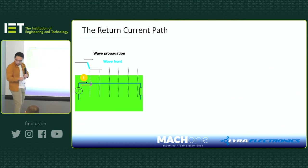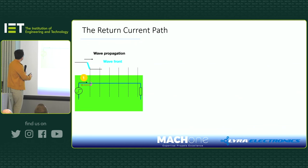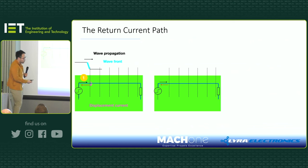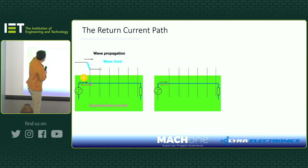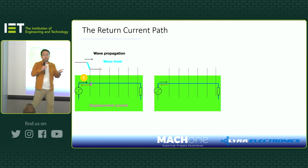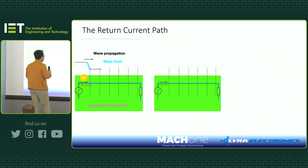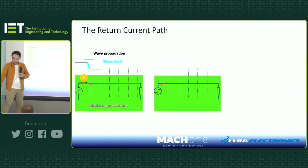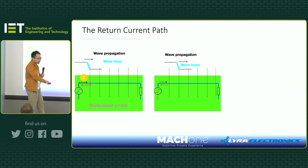And if you look at the current, you can work it out: I equals C dV over dt. We have a dV over dt, which is the wavefront, and we also have a capacitor. Of course we have a capacitor because the wire is over the PCB ground, so you always have some capacitance. So that makes sense. If we understand this, now we have a look at the next stage.